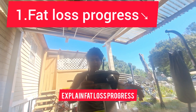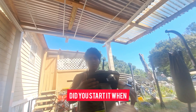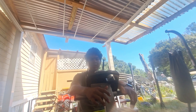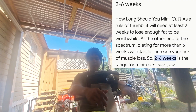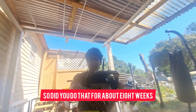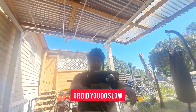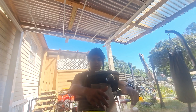Fat loss progress. Explaining fat loss progress — how do you start, fast or slow? It depends on how you started it. Are you overweight? Did you do a mini cut essentially? Did you cut your calories in half to a quarter? Did you do that for about eight weeks, or did you go slow? Let's start with the faster cut, because that's the most commonly done cut that everyone does.